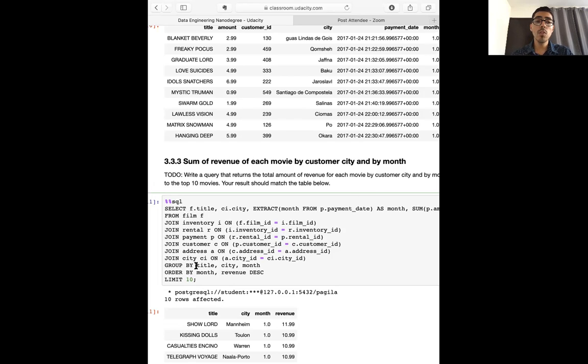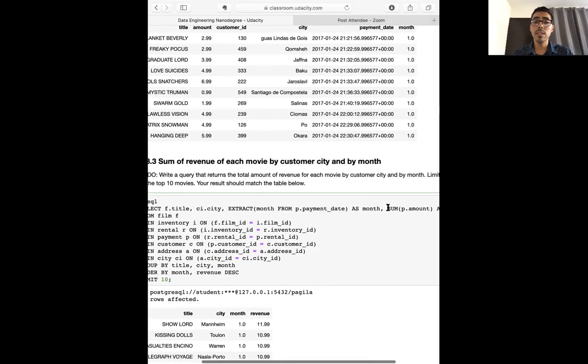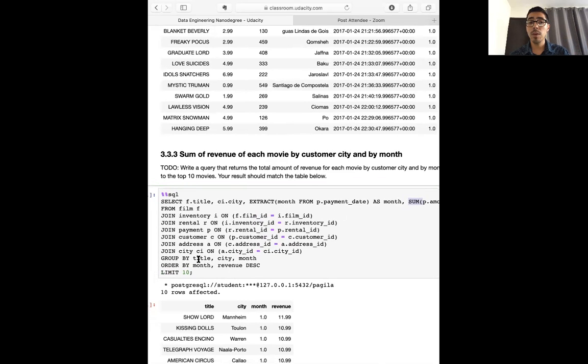And don't forget to group by all the elements that are not part of these sort of functions. Every time you use count, every time you use sum, don't forget that everything that is left out of those aggregations needs to be in the group by, all right? So that's kind of like the rule. And then order by, in this case, it makes sense to order by month so that I have my highest revenue title for each month. All right, so I'm going to order them by month and revenue.